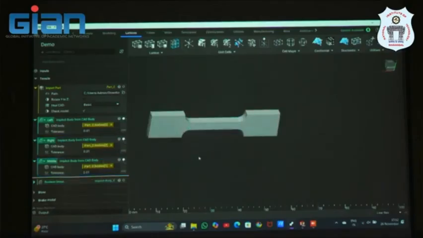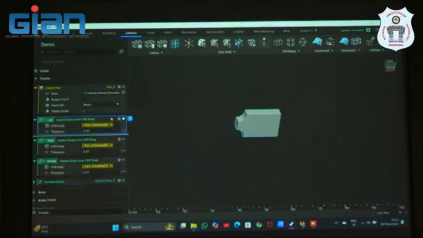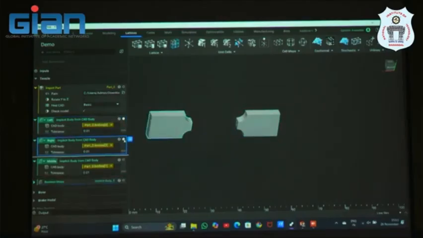Now I won't combine them because my aim is not completed. Once my aim is completed, I need to apply the lattice. After completing my objective, then only I can combine the three bodies. So left is this one. I can't apply the lattice body here, right? I don't want to apply the lattice body. And then this is right. Here also I don't want to apply the lattice, okay? This is middle. My intention is to keep it here only.